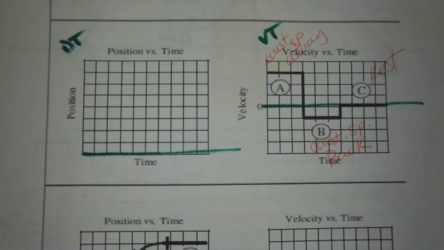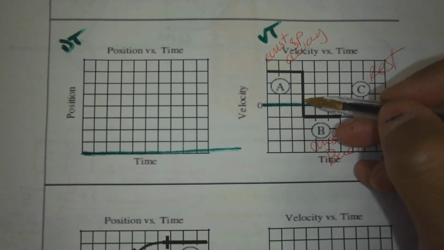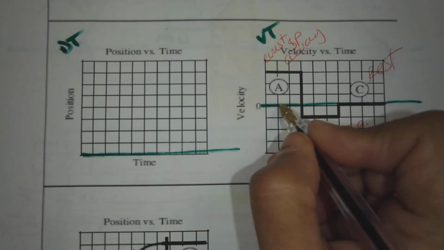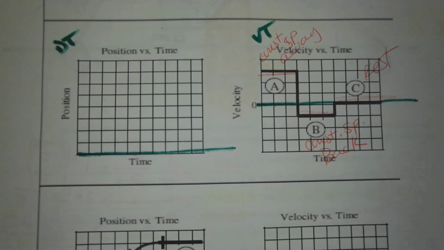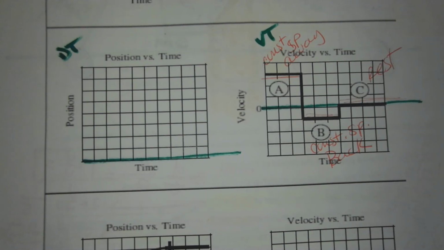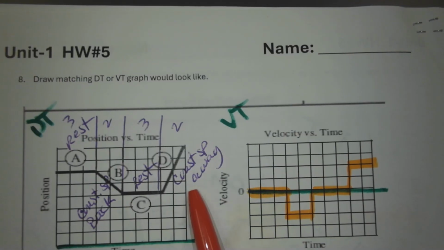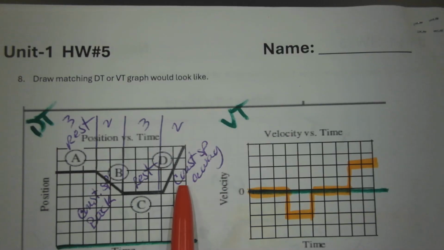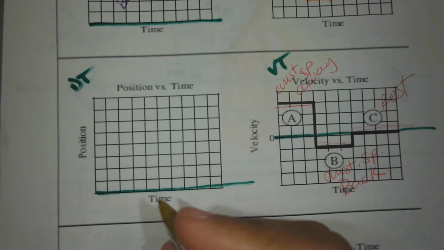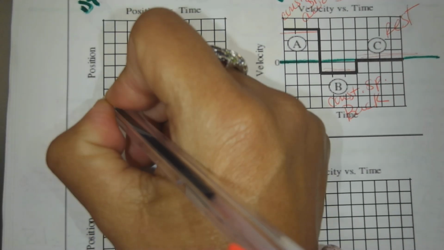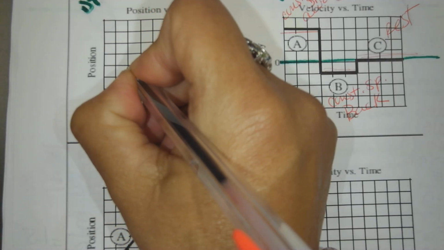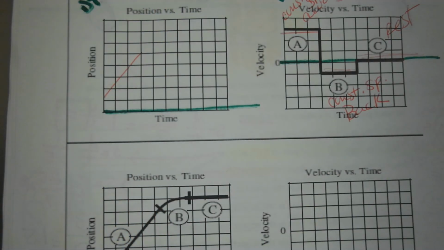Okay, now I am going to analyze this part. This is 3 seconds for this line, 3 seconds, 3 seconds, and then the last part of it. So what am I going to look like for a constant speed away? Oh, wait a minute, right here. It's going to be an upward direct relationship line. Constant speed away, for how many seconds? 3 seconds. Where? I don't care. 1, 2, 3. 3 seconds.